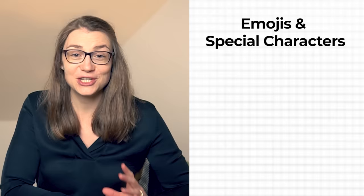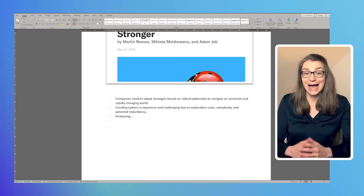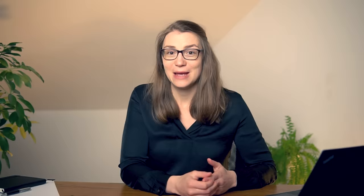Let's come to a shortcut that very few people know, but I find it to be super helpful from time to time. In particular, when you're looking for a special character or maybe you want to insert an emoji in your documents. Just press Windows and dot to open the emoji and special character popup. In Windows 11, this even includes GIFs. I usually use this to insert any special characters or signs that are not readily available on your keyboard, such as the plus-minus sign, the delta sign, or special arrows. You also have access to the most popular emojis that you can insert by just clicking on them.